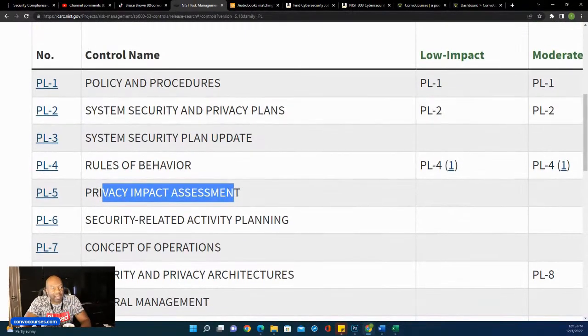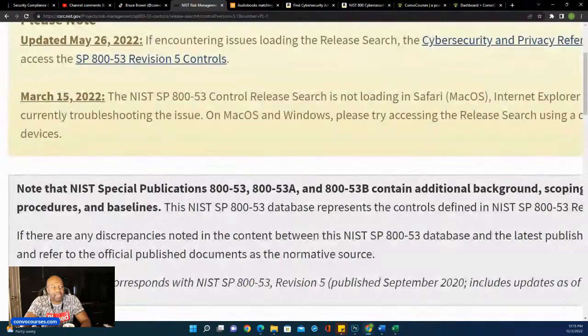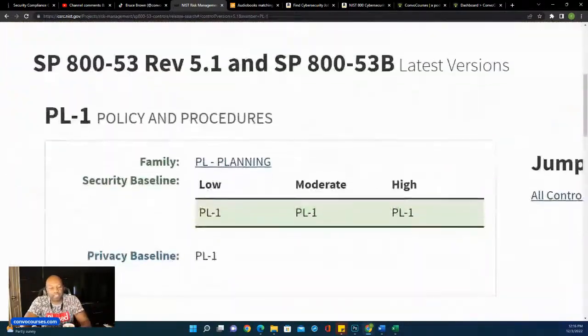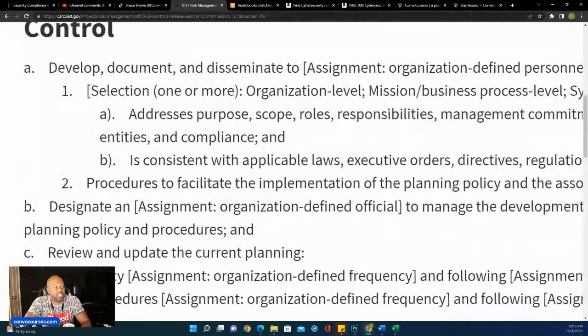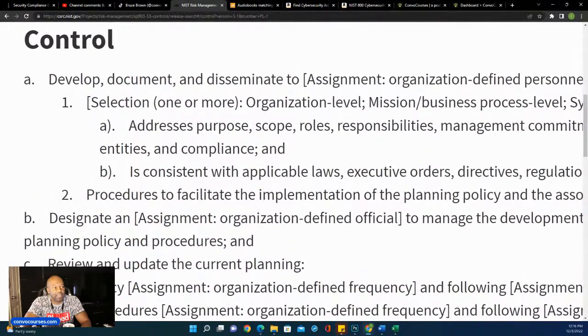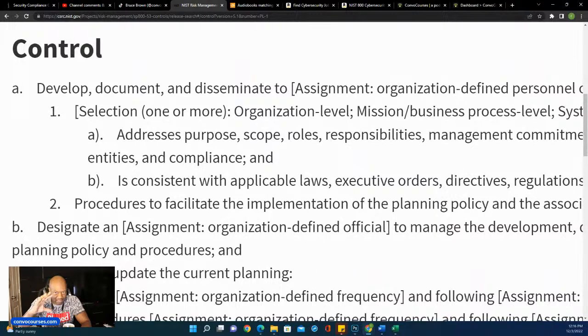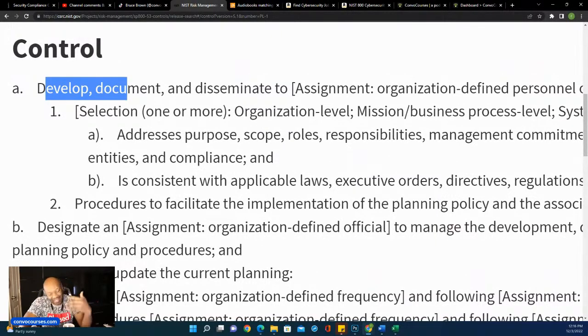So the policy is overarching, and I'm gonna give you an example of a policy. But right now, I want to just talk about what you should see in a policy. And here's the kind of language that NIST uses. Okay, develop the organization. So they don't speak in plain English, and I don't know why they write these things like this. They're trying to write to all audiences, but they try to be so broad that it loses its meaning. But I can explain what's going on here.